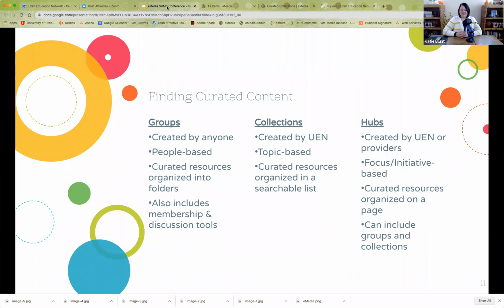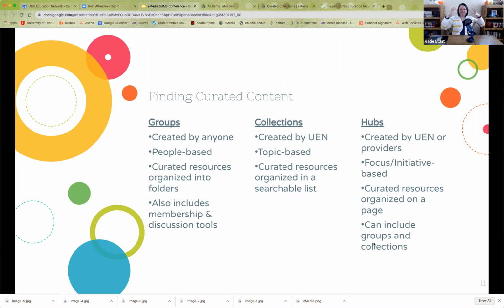So then a hub is also created by UEN, or we can allow some of our providers to create their own hubs. It's similar to a collection, except that instead of just a list of topics, it's really initiative or focus based. So in addition to the curated resources, there also can be groups and collections that are part of the hub.